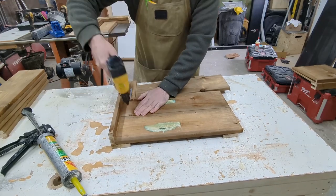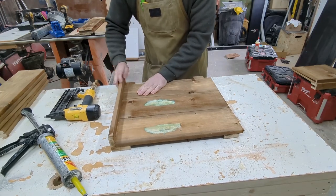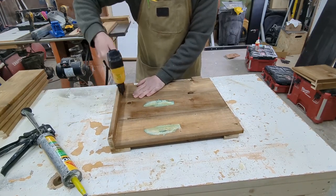My nails are a hair too long for these panels so I'm nailing them on an angle so it doesn't blow out the other side — it also adds a little bit of extra strength. Another important tip is to make sure that you do all four of these assemblies in exactly the same way. If your leg is always on the right when you do this glue-up, make sure it's always on the right for each panel.